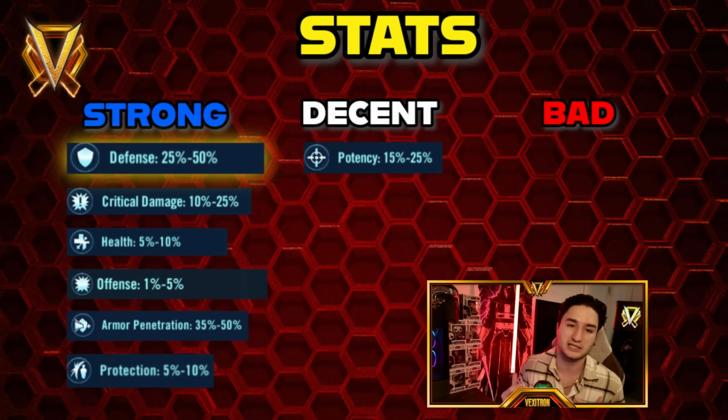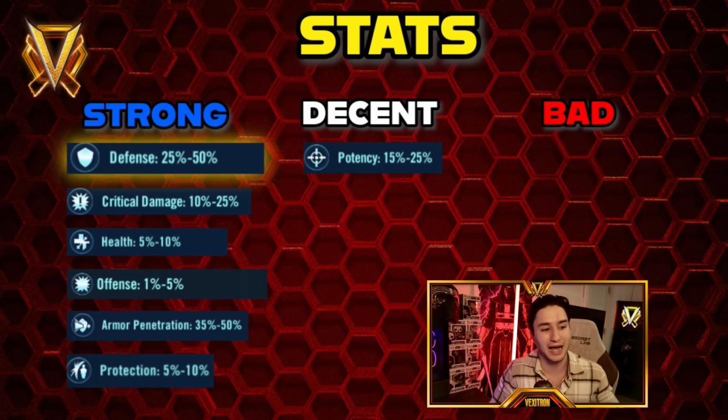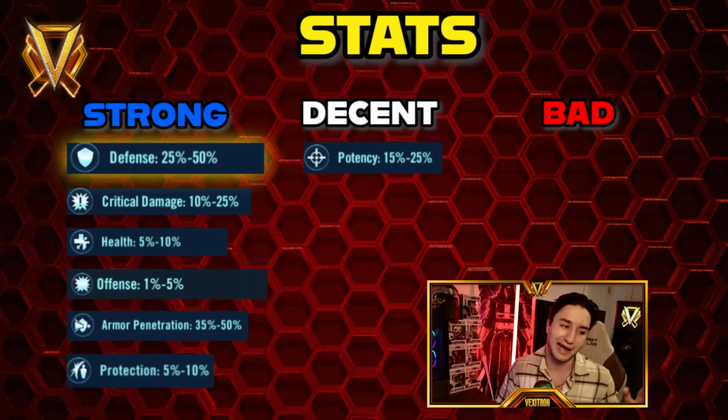The only one I'm going to say is decent this set is potency. Not that potency is bad by any means, but I like the other stats better. Obviously, being able to land debuffs is very important, but I like the stats on the left a little bit better. There's no tenacity to counteract potency, so maybe certain squads are going to need it, but it's not going to be super essential. I would try to get a couple crons with a little bit of potency, but nothing crazy. That's going to wrap up the stats.